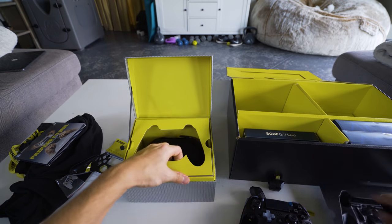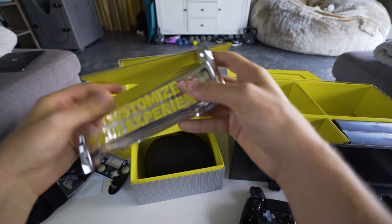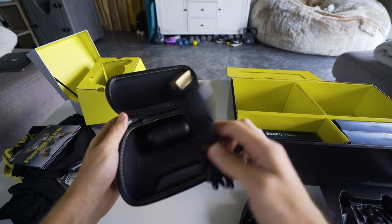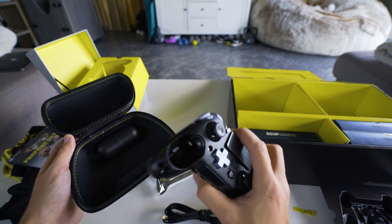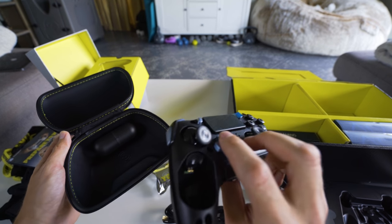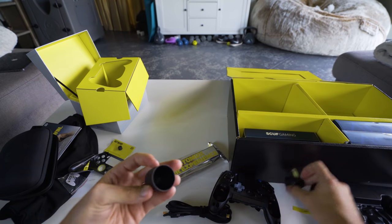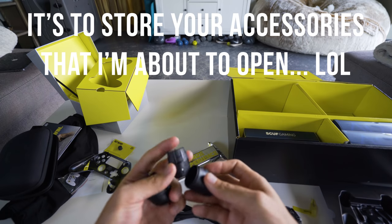Let's open this up and see what's inside. We've got a giant... I have no clue what that was. It says "Customize your experience." And we also have a little travel case for it. Inside there we've got our cable to connect it. Now this is PS4 only — it's not available on Xbox yet, and this won't work with PC yet, although they did say they're going to come out with an update that should let it work with PC. We've also got — is this for your vibration packs? Interesting.